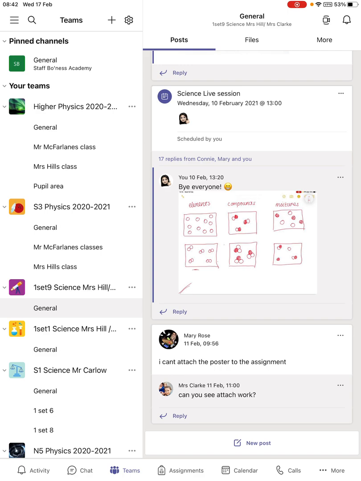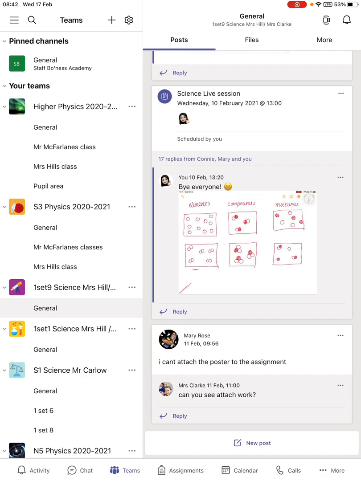Just going to talk you through the work I would like you to complete over the next few days. So just a reminder, it's a wee short week because you've missed one period of science this week. So just enough work to keep you going for 2 periods of science this week. As usual, I'll just talk you through where to find the work and then briefly talk you through what I would like you to do.